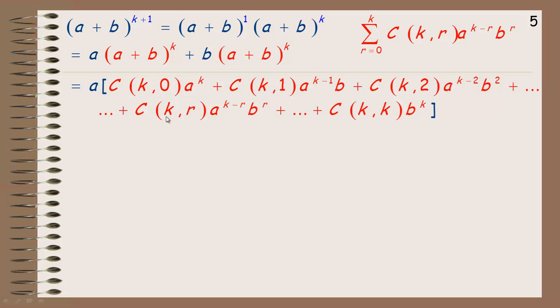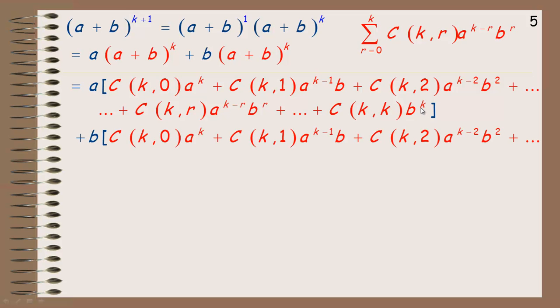The last couple of terms, this is just a general term in the middle. The last term, of course, comes from putting k in place of r. So that's why this is k choose k. If the exponent is 0, k minus k would be 0. Then a to the power 0 is 1, so that's why there's no a here. There actually is, it's an a to the power 0. And then b to the power of k. Plus, and so that's that whole part right there, those two rows.